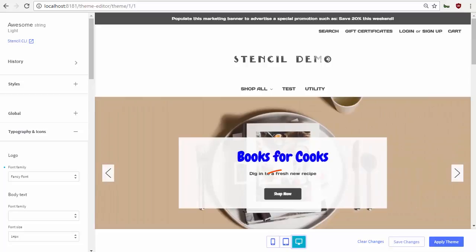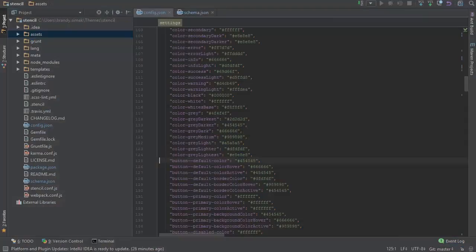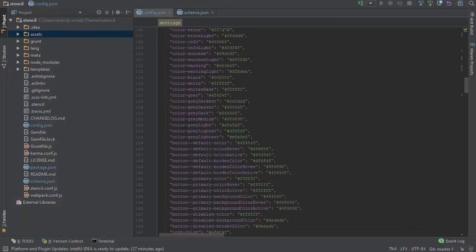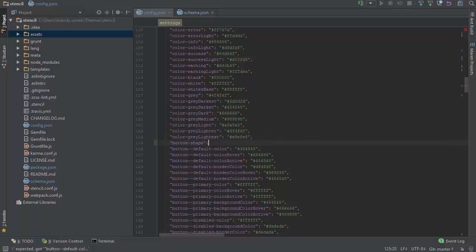The default I see when looking at the carousel call to action is a squared looking button. I'll want to add more rounded and leaf-shaped options. I'll start by creating a key in config.json. Under the main settings area, we've got a section defining button colors. I'll add my new key in this area just to keep like settings together. I'll name the key button-shape and assign it an arbitrary value of square.